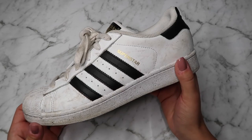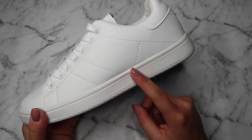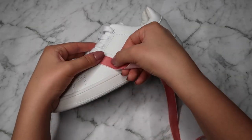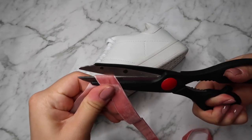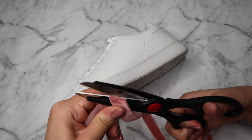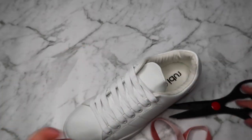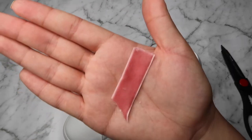So let's get started. So first up, we're going to be putting on the 3 stripes on the side of the shoe. So I'm going to be using the thinner velvet ribbon for that. So right now I'm just lining up the ribbon with the sides of the shoe to see where I need to cut it. So I'm just going to leave maybe a couple of millimeters extra just in case, because velvet tends to fray. So it'll end up being a bit shorter than what I need it to be. So that is the first piece. Now I'm going to trim off the edges that we don't need, and just make sure you trim off any little threads as well. And there we go.